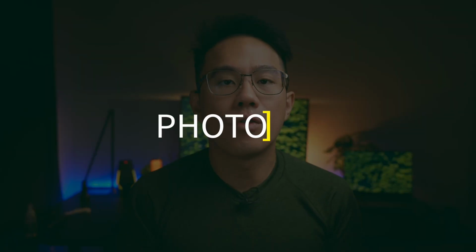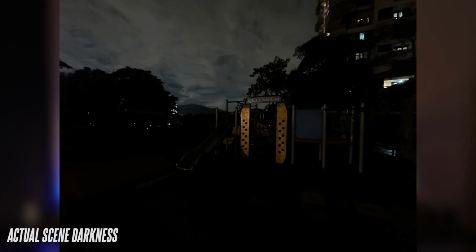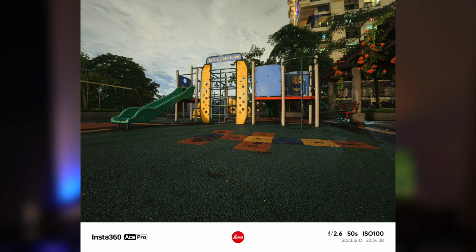So I love taking photographs, but I don't like to pull out my phone while filming my family trips on video just to take a decent photo. What I normally do is use the photo mode on the camera I'm shooting videos with. So the amazing thing is that the Ace Pro comes with an impressive 48 megapixel sensor for your photo needs, and the Osmo Action 4 only comes with a 12 megapixel photo mode.